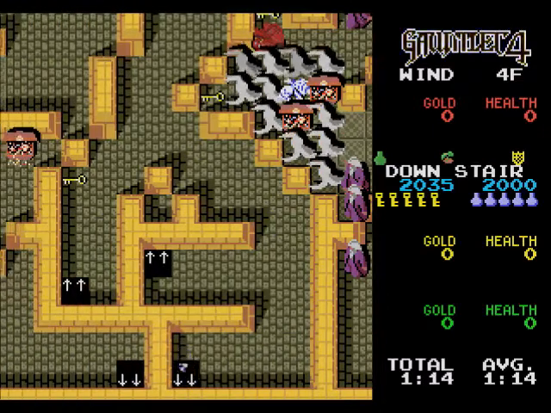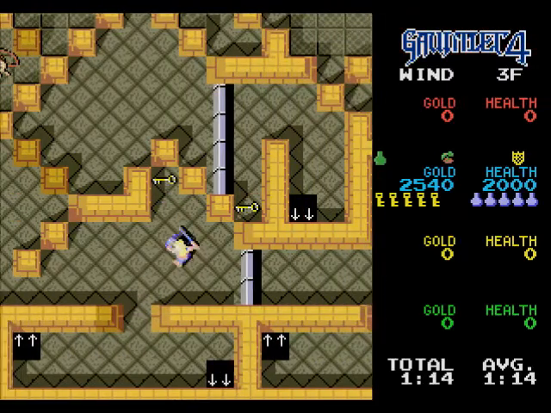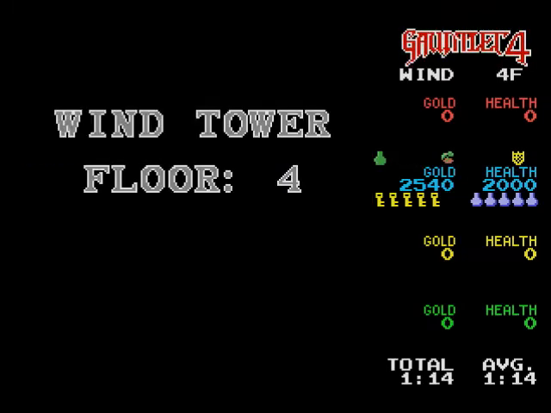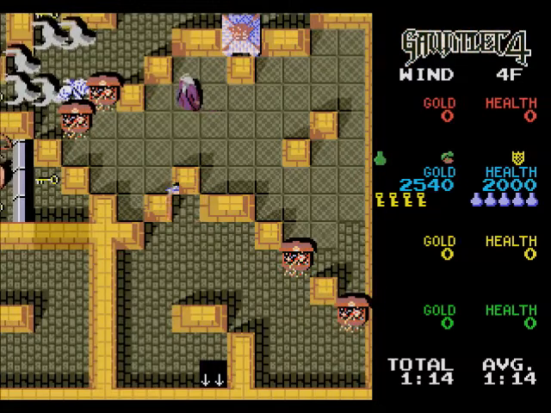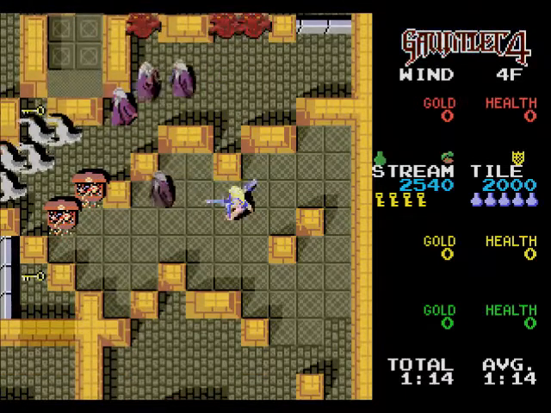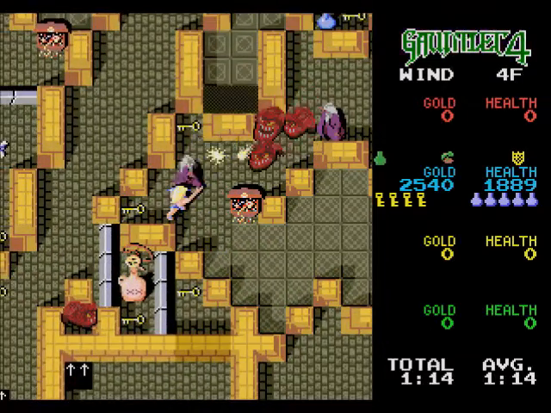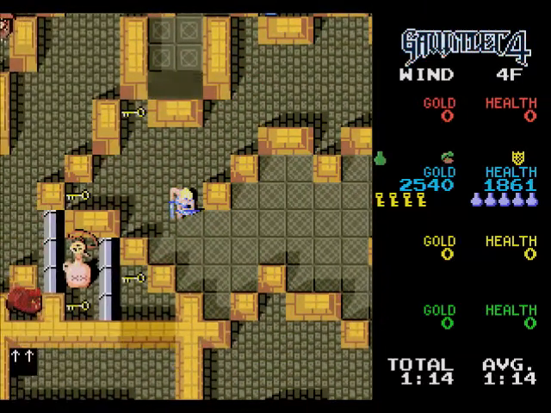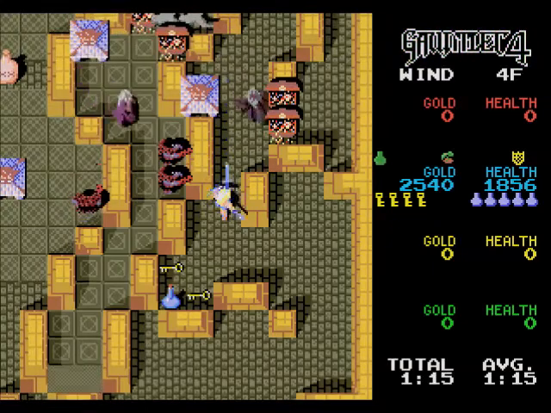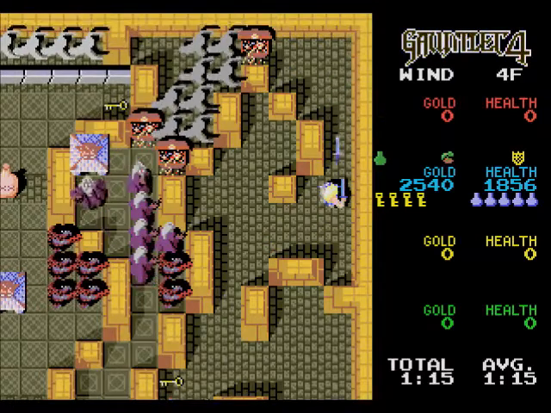And we'll go back down and come at this from the other side. I think I missed a treasure over there. Oh well. Come on. There we go. Invisible. We can take everything out real quick before they notice us. Oh. Those ghosts. See, we're starting to take a bit more damage now that we've gotten through one tower. Everything's generating a little faster, a little higher level, sometimes.